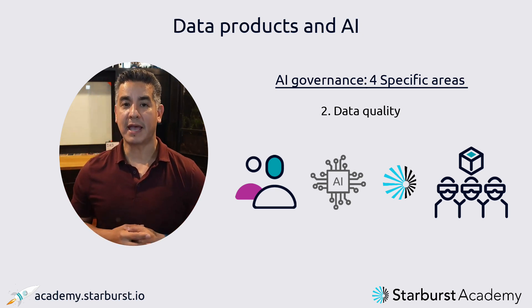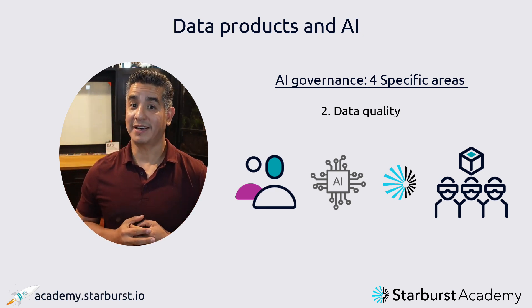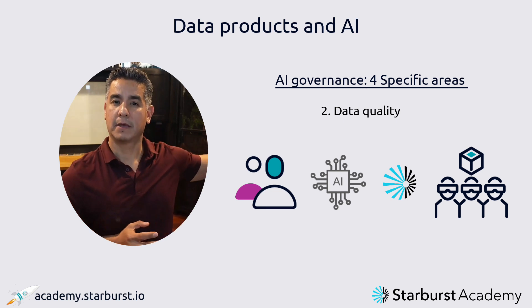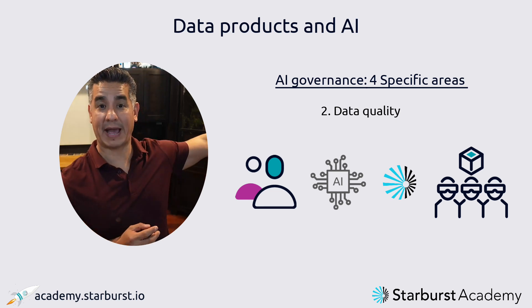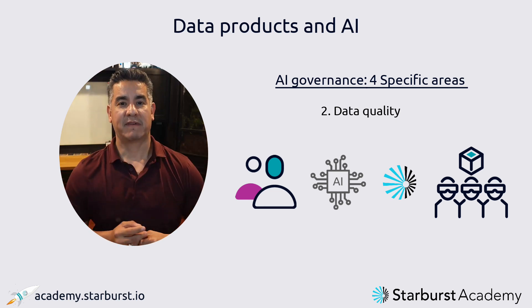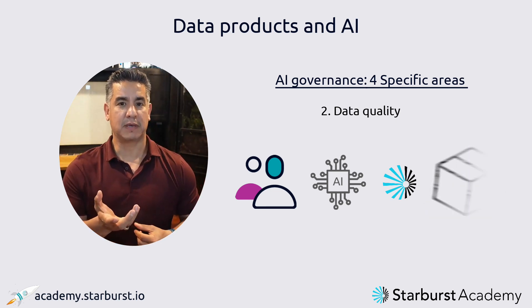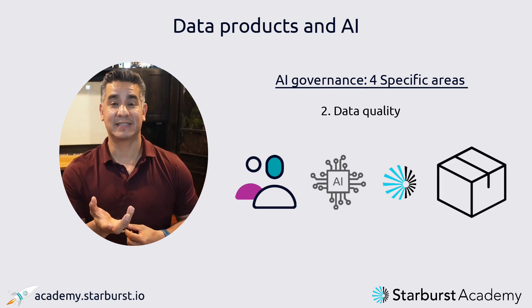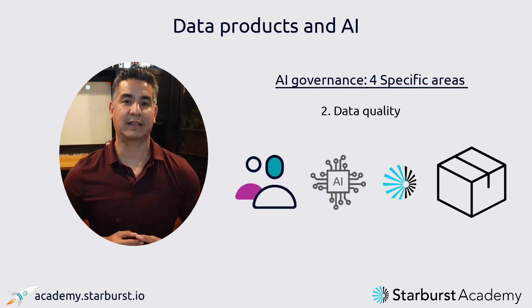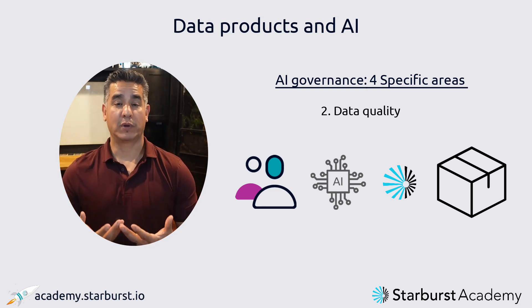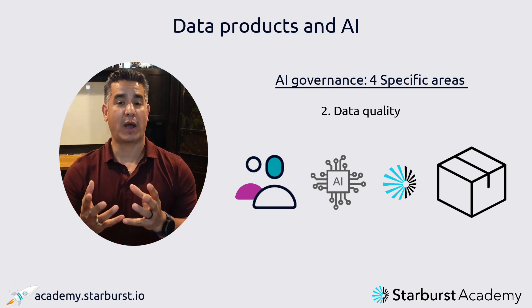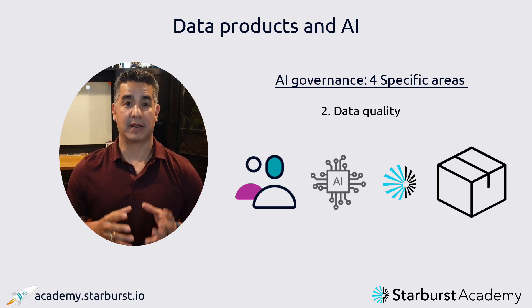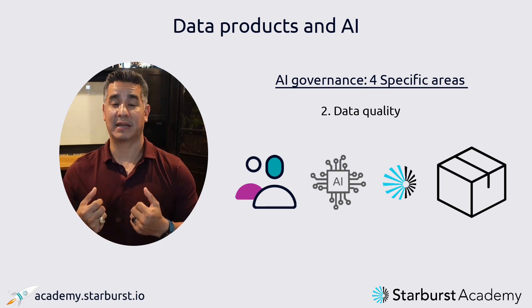The problem with data quality today is that we need a lot of data, and most of that data is in places that are hard to get to. If I want to improve quality, that's a tremendous effort — I don't know where to start. But if I can focus my quality efforts on the data in front of me, that data product that the data science team has already said is exactly what they need, now I've got a winning chance. Now I've got a high-quality, curated, well-described data asset that an AI team can put to work.